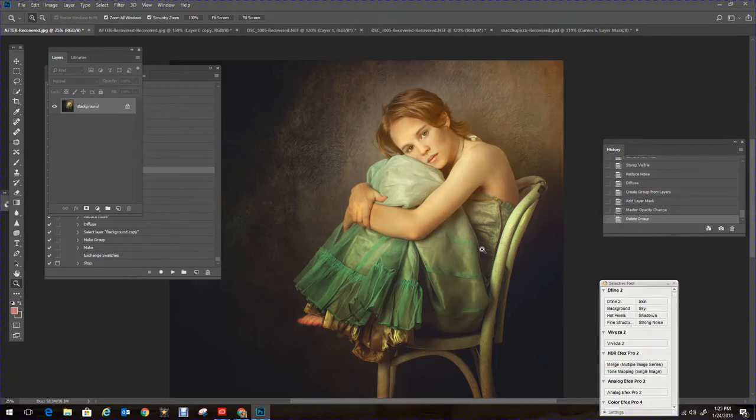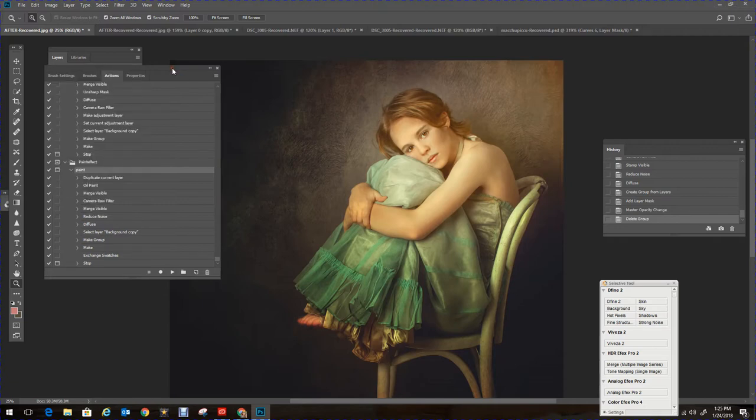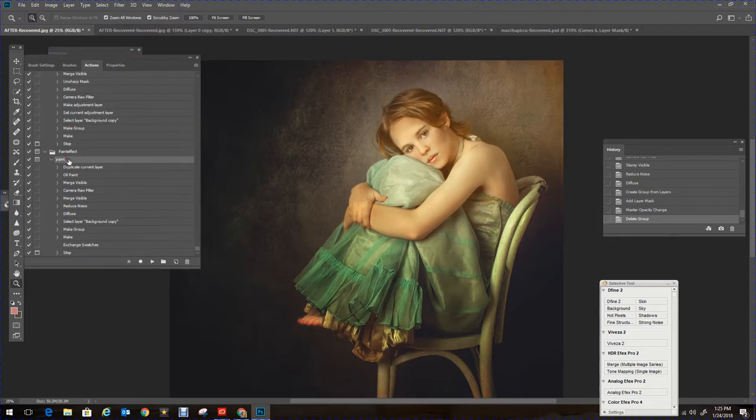Today I'm gonna show you how my action painterly effect works. I was working on this, so this is gonna be an update for the last one. So this is how this works. You're gonna select and you're just gonna play and let the action work.